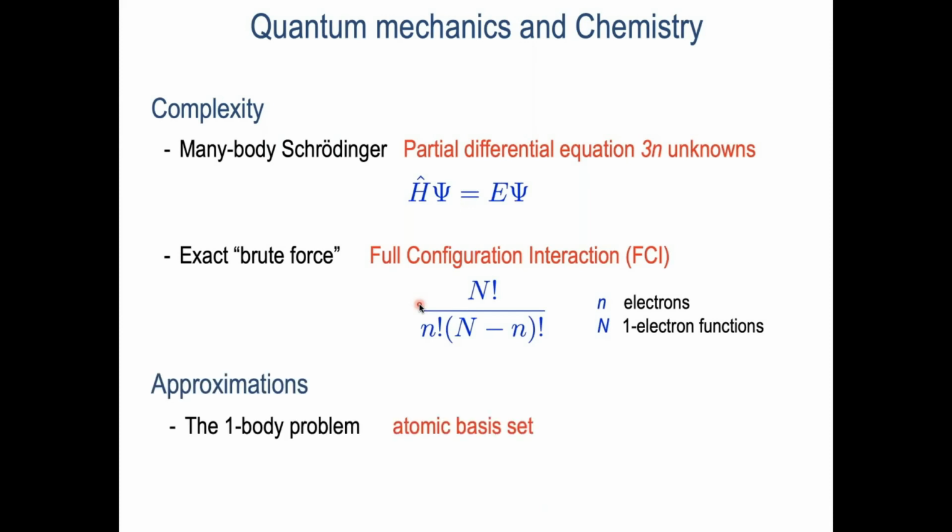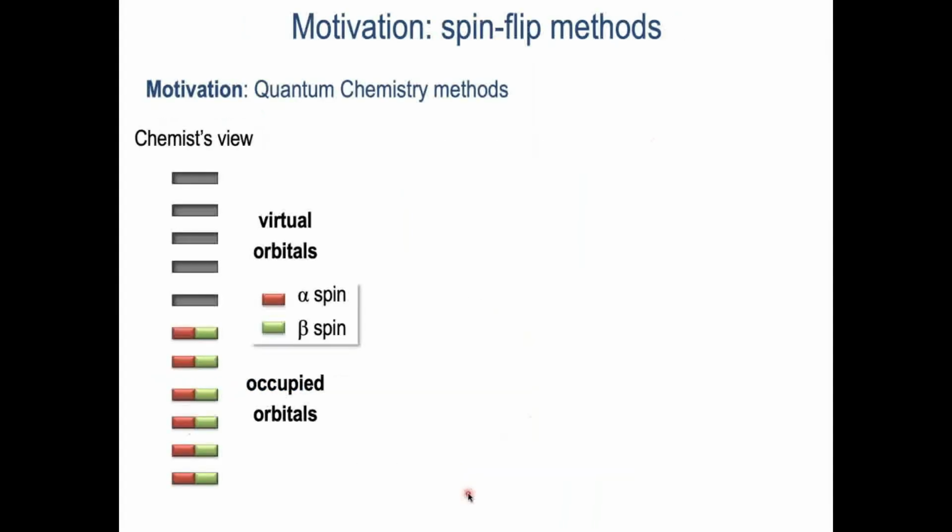And in quantum chemistry, we do basically two types of approximation. The first one is related to how well we describe single electrons, and we do that by choosing an atomic basis set. And the second type of approximation is related to how well we describe electron-electron interactions. It's what we call the electron correlation problem. And we have plenty of different approximations of those implemented in Q-Chem. And today I will talk about one of them.